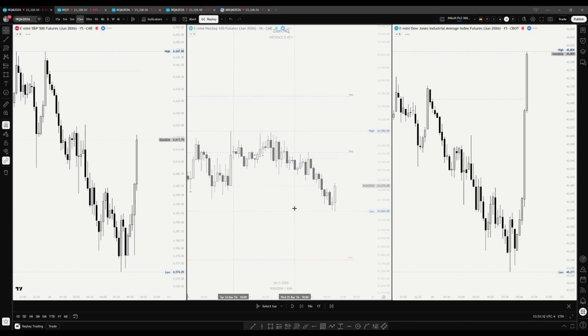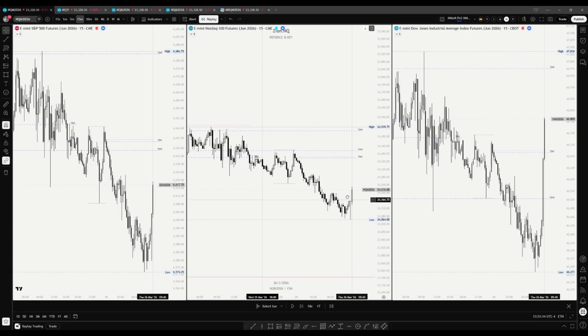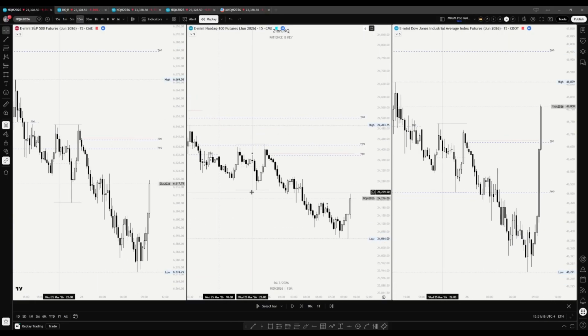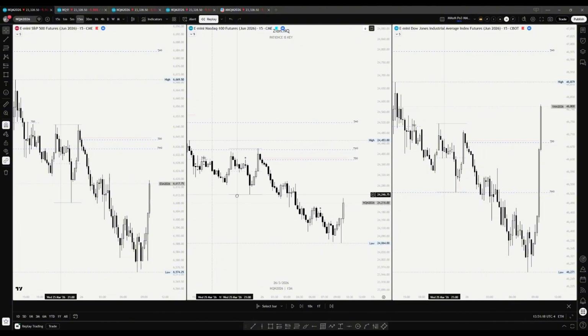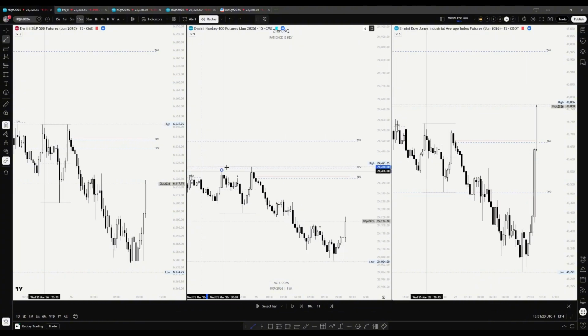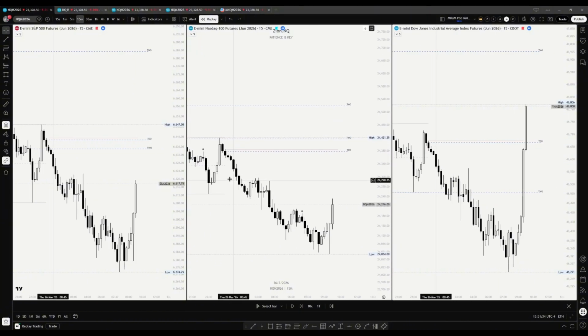So in the daily PO3, as you can see right here, we pretty much accumulated right here. We then formed regular SMT at the high of day. That is not time-based, but you can just take note of it. Yeah, we got regular SMT at the highs. And then what is time-based? We have SMT right here from this high to this high. As you can see right here, YM took this out while NQ didn't and ES didn't either.